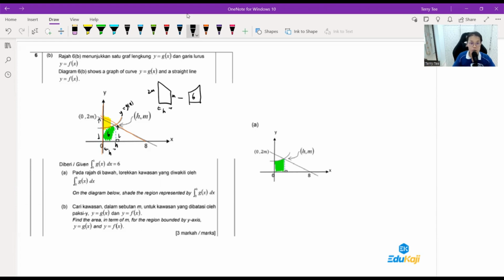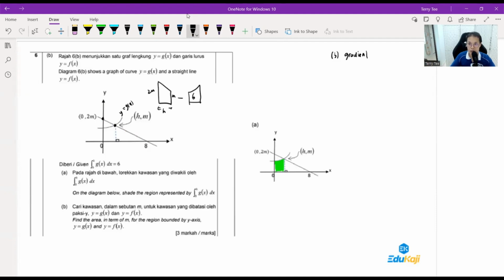Well, what we can do is we can use gradient. Now, if you look at the diagram here, okay, let me rub this off. Too many lines, a bit confusing. We know this point and this point. We can find the gradient, right? So for part B, let me do it here. My gradient, well, gradient, I know it's a bit confusing because this is also m. All right, should I say my gradient?